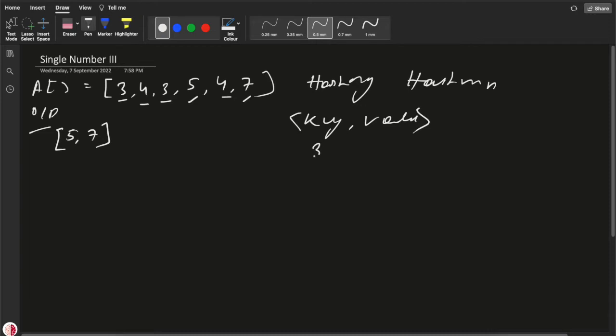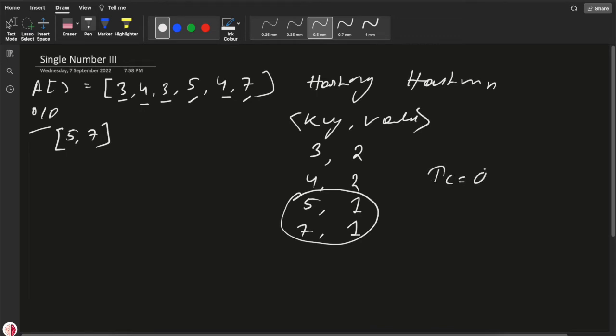In the key we can have 3 and its number of repetitions, 4 and its number of repetitions, 5, 7 and so on. Then we can return these two, right? But this approach will take linear time complexity, and the space complexity is also big O of n. But we need to solve it in constant space. So let's check that one.